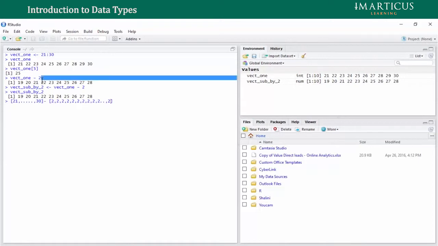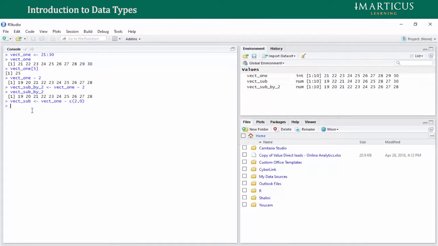Had you incidentally passed, instead of 2, a vector of size 2, let's try that also. So let's say you want to create a vector subtracted, so I'm just saying vector subtracted over here, and in this case we intend to subtract from this vector1, which has 10 elements, a vector of size 2, that means it has only 2 elements. We are creating this at runtime, so c(2, 0), so that we can actually see the effect of the same.